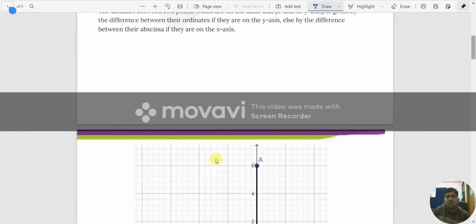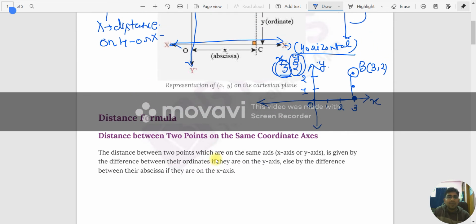Suppose I am going to show another example, like you have to go to (2, 3) on the plane. So what we do, we draw a horizontal line called the x-axis and a vertical line called the y-axis. So we will go 0, 1, 2 on the x-axis and 3 points up, because here plus 3 is given. If no sign is given, then we consider it plus. So this is (2, 3).